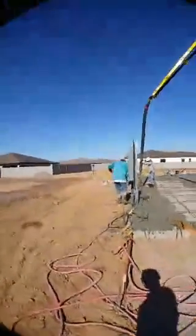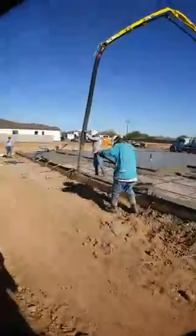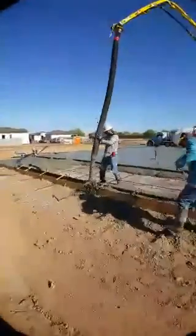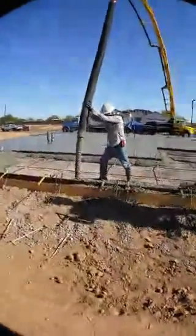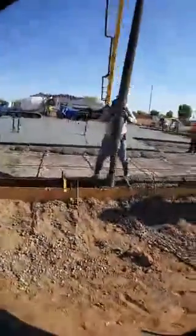We'll walk down here and take a closer look at the cement actually being pumped into the framework. Now, that looks like a stem wall, but it's not — it's just part of the construction process. This is a post-tension slab. If you look here, those are steel cables, and the orange is a plastic sheathing — a plastic sleeve that the cable actually rests inside. If you look down here, you'll see these cables coming out of the framework, and then you'll see that they traverse through the cement.